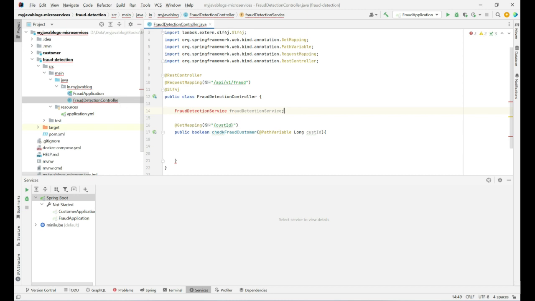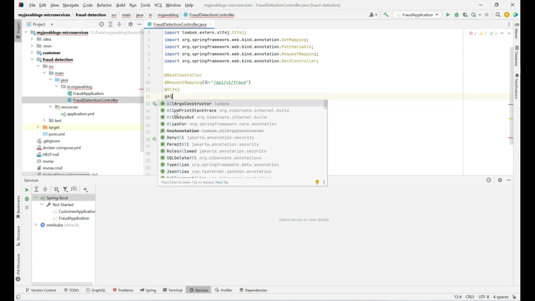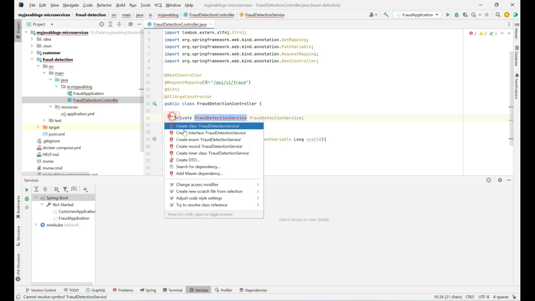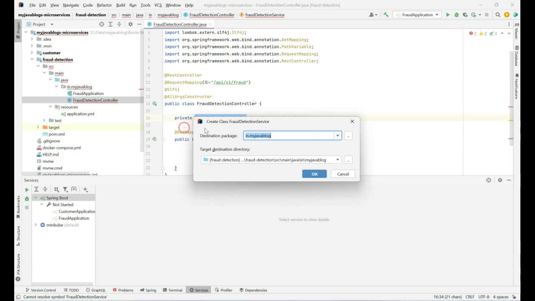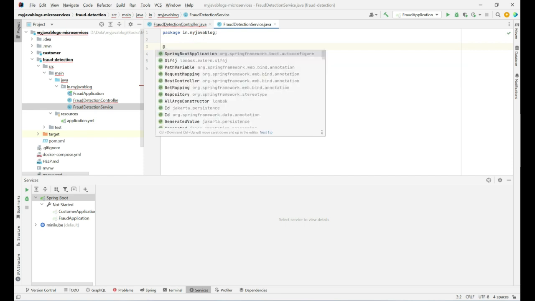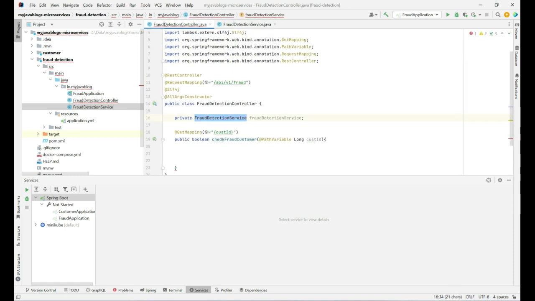We'll just create it as a private one. Then we'll have AllArgsConstructor to inject this fraud detection service. So this service is not present. We'll just create a class. So FraudDetectionService class is created, and it will have the Service annotation over here so that it can be injected through the AllArgsConstructor Lombok annotation.